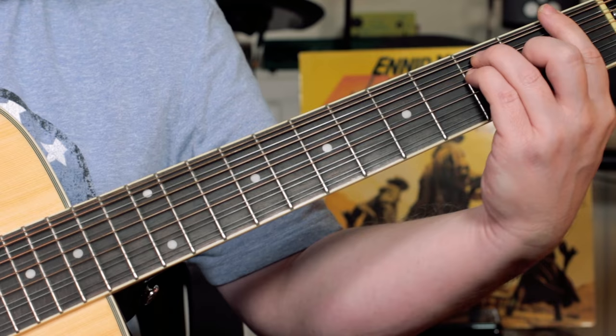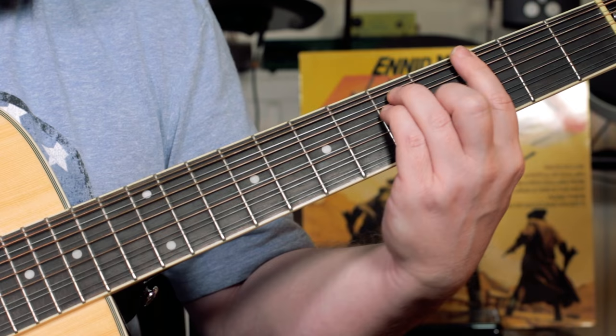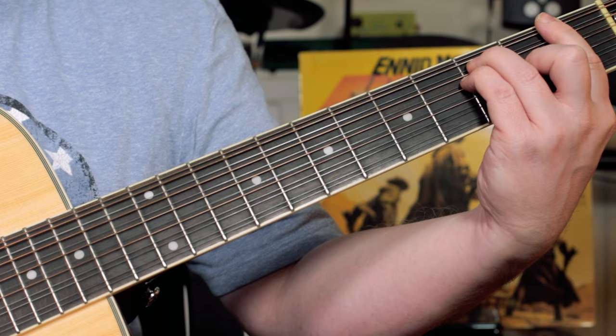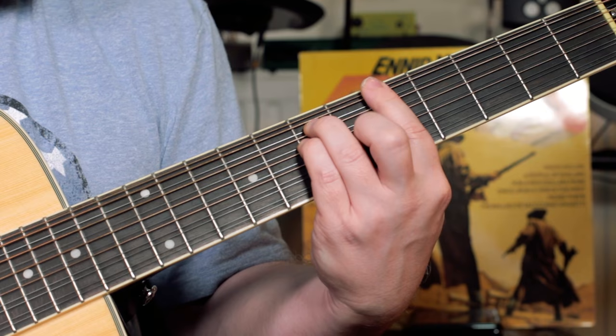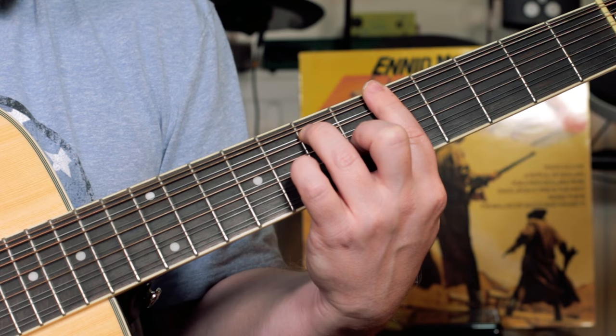So that section. From the A7, D minor, G, D minor, G, D minor, G, B flat, A minor, G, F. That's as far as we got. And then E minor, F, C, B flat, A flat, A7. So that's the rundown section.